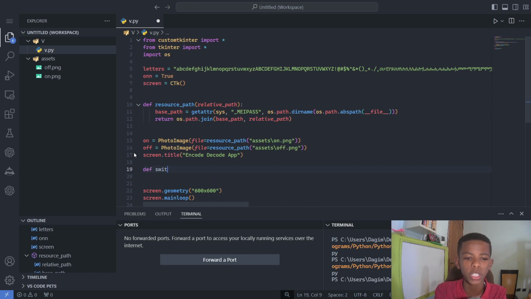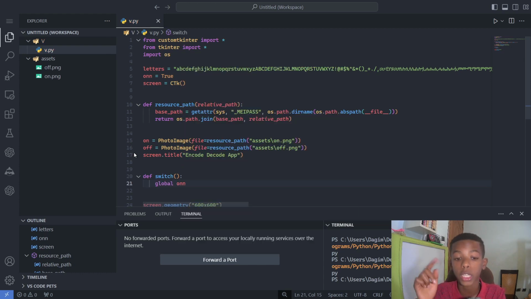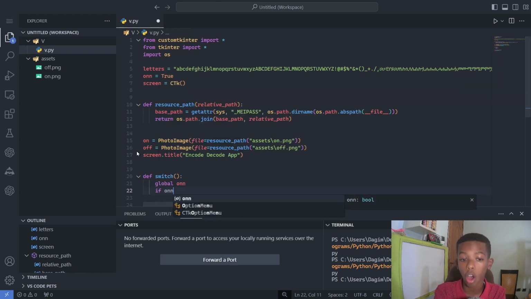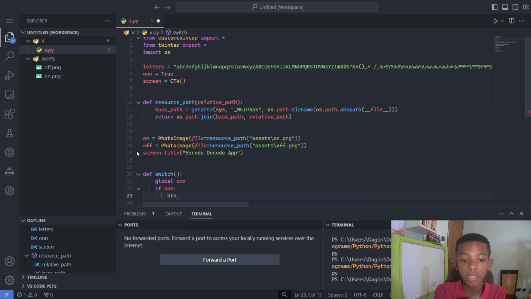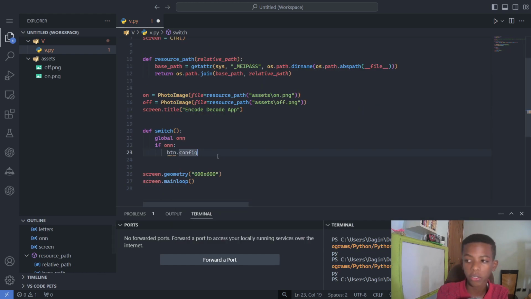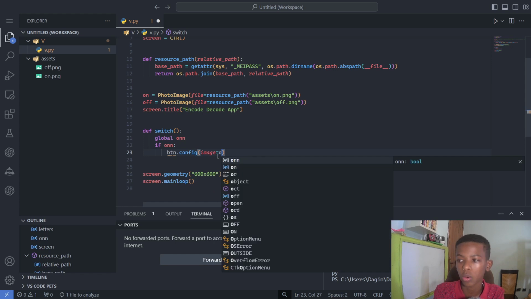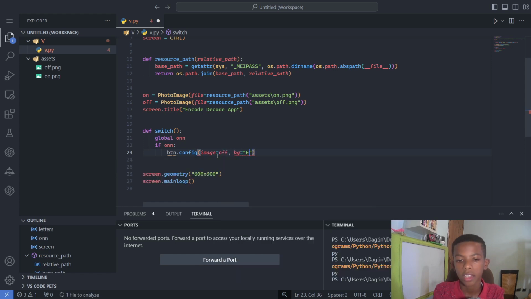Next, we're gonna make the switch function. So define switch. This function is what's gonna make the on true or false, making it dark and light mode. So we're gonna make it global because we're gonna access it outside the function, and we're gonna change it outside the function. Then if it's on, that means that the button config image equals to off, and the BG is gonna be this color.